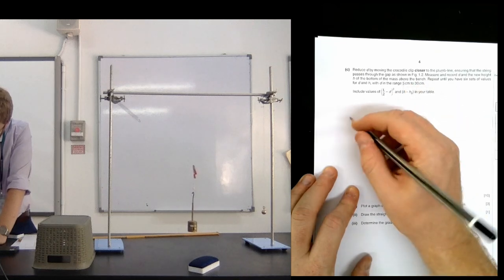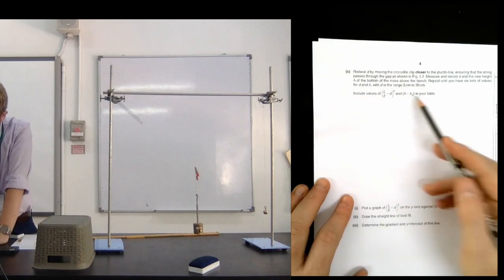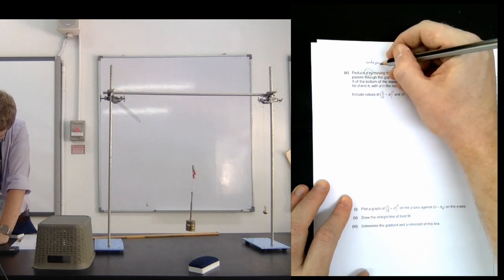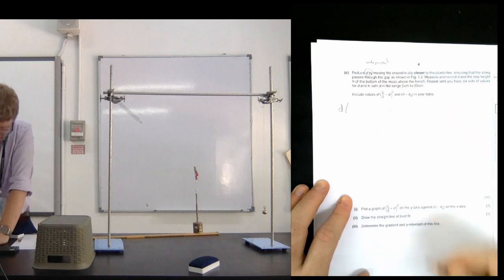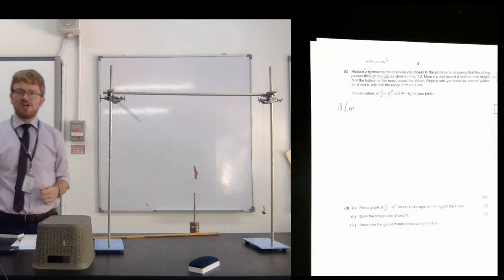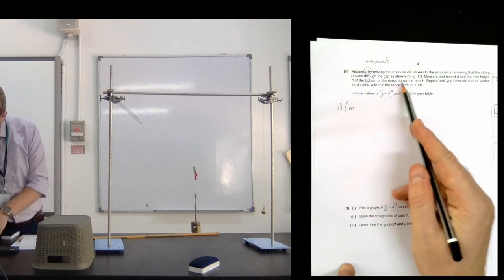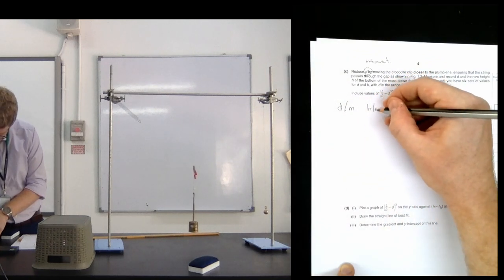And I'm also told to include values of (L over 2 minus D) all squared and H minus H naught in your table. So I'm going to be controlling D. That's going to be my independent variable. That's going to be the first thing I put into my table. So there's D. And this is a length, so D is measured in metres. Notice I'm doing a slash, because that's the international standard for when we give units, we always do a slash before the units. Then measure and record the new height H. So H, that is also going to be recorded in metres.